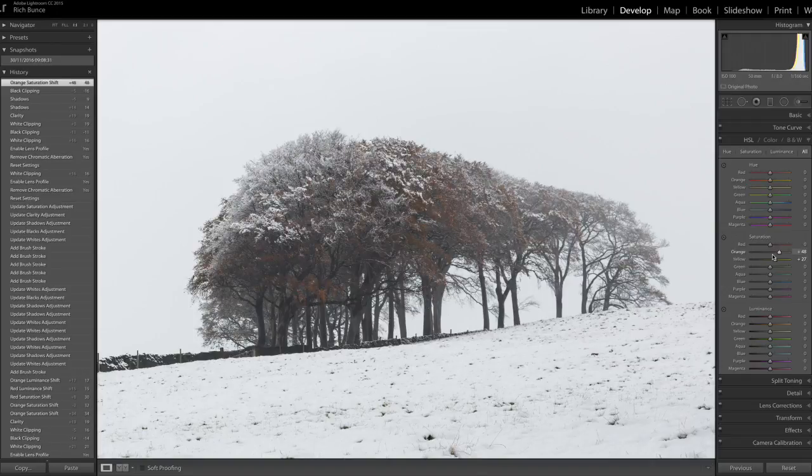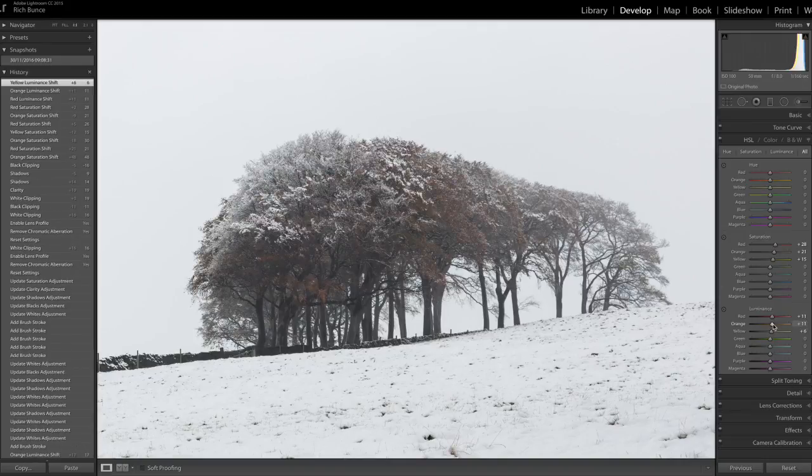I'm just going to deselect that and work on them individually, because I kind of know where I want to go with it. Down a little bit as well. So the reds I'm really particularly keen on bringing out, and the oranges. Okay, so I've done that, and again the same with the luminance. Just working on a similar basis.